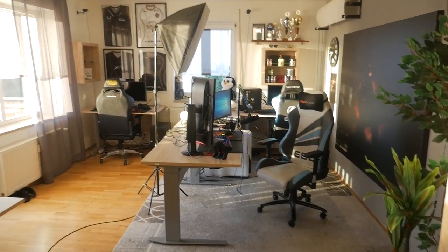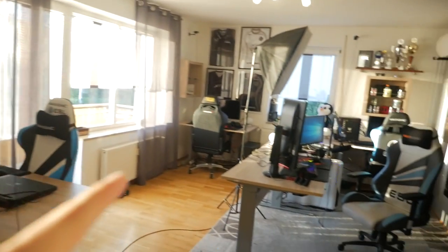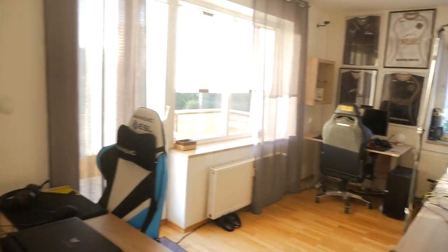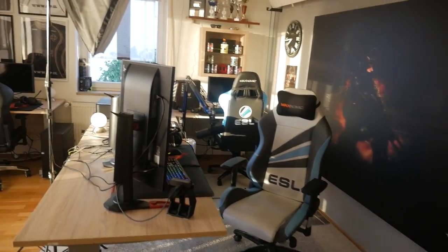First, what is really cool is that you have the kitchen. This is the kitchen. And this is the actual office. So it's a very open space. In the summer, it's not really that hot. And in the winter times, it's not really too cold. It's just a perfect setting for an actual office, which is why I chose this room to do that.